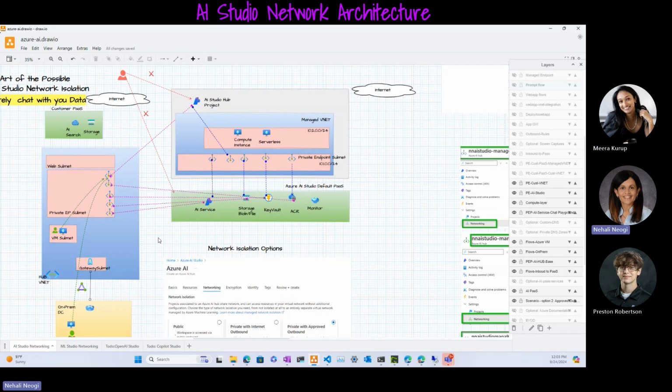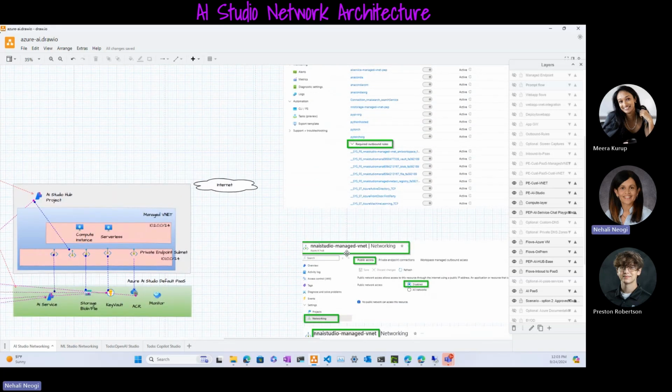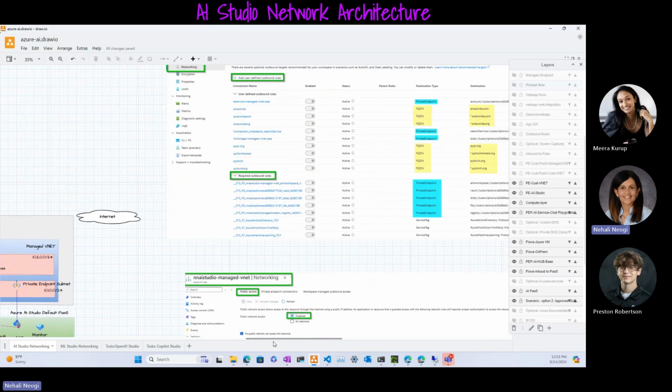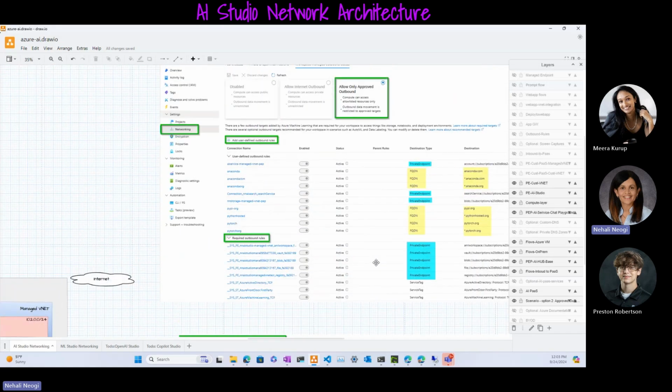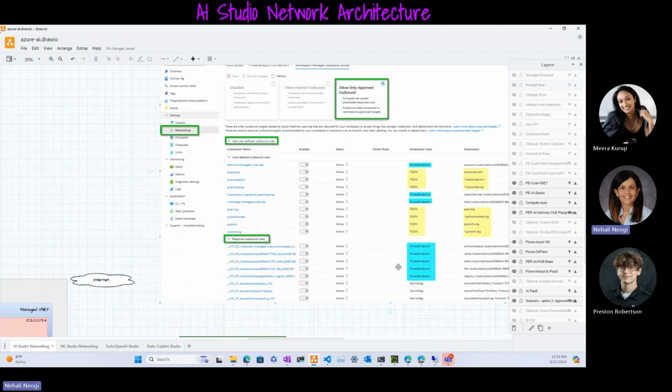Yeah, great point, Meera. Like Meera mentioned, anything that has the underbar sys, if you go back to the portal experience, under the networking tab and workspace managed outbound access, all the blue colored boxes I have shown are the private endpoints.